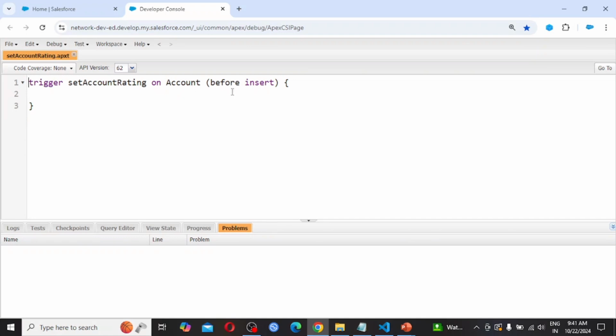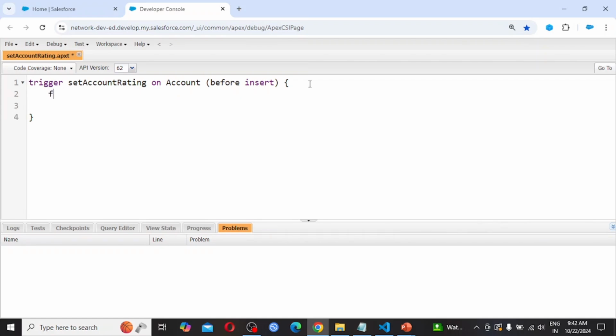In our case we are going with the before event. Whenever a new account is getting created, then we have to make the rating field Hot. So we are going with before insert.